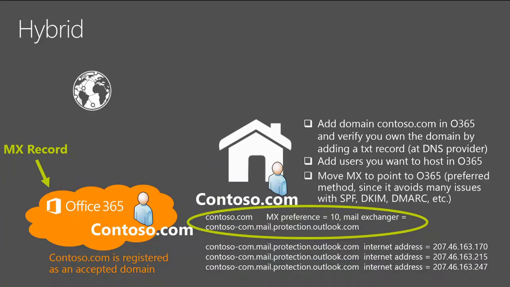That being said, a lot of companies prefer to keep their MX records still pointing to their on-premise servers. They want to move to the cloud. They move some mailboxes there. But while that is definitely supported, routing complexity increases a little bit. And as a result, in the new age, where we have SPF records and DKIM checks and DMARC checks, you're better off with the MX actually pointing to Office 365 in this move. But that being said, the other option is also fine. I'm only going to be talking about when the MX points to Office 365. I won't have time to talk about the other option in this session.